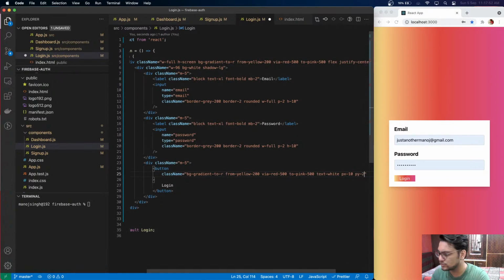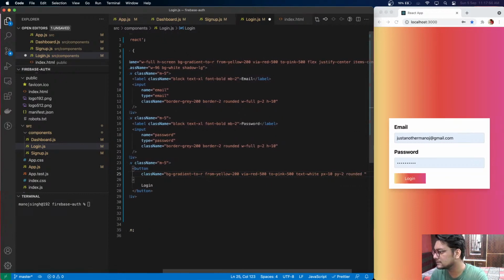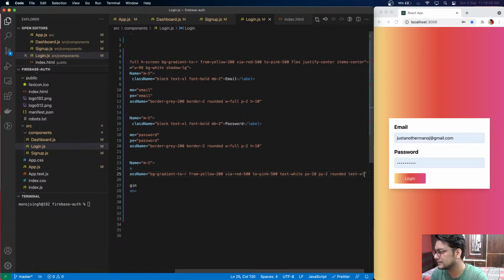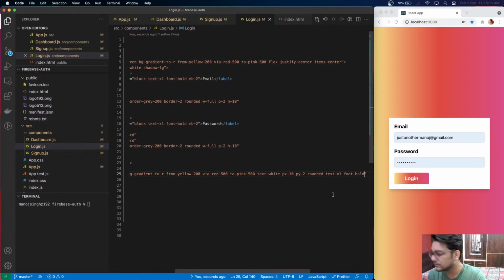So py to be 2. I'm going to make it rounded as well, and going to increase its font size as well, and make it bold as well. Font bold. Great. Okay, it looks good to me.